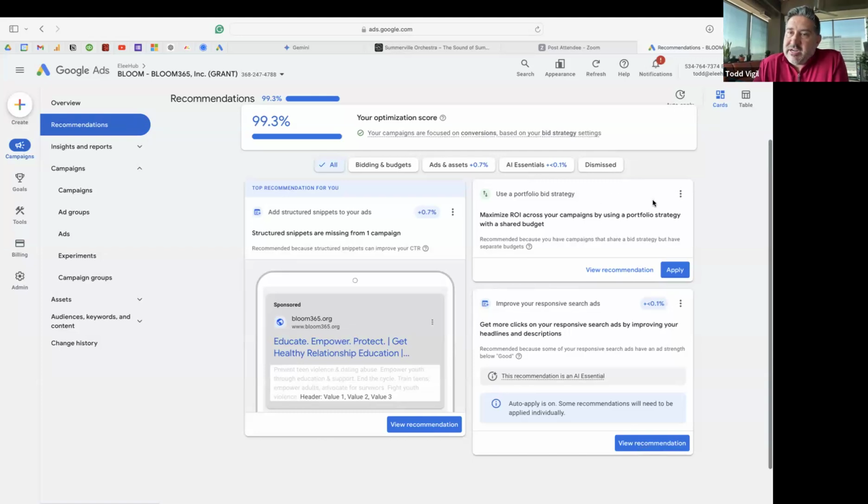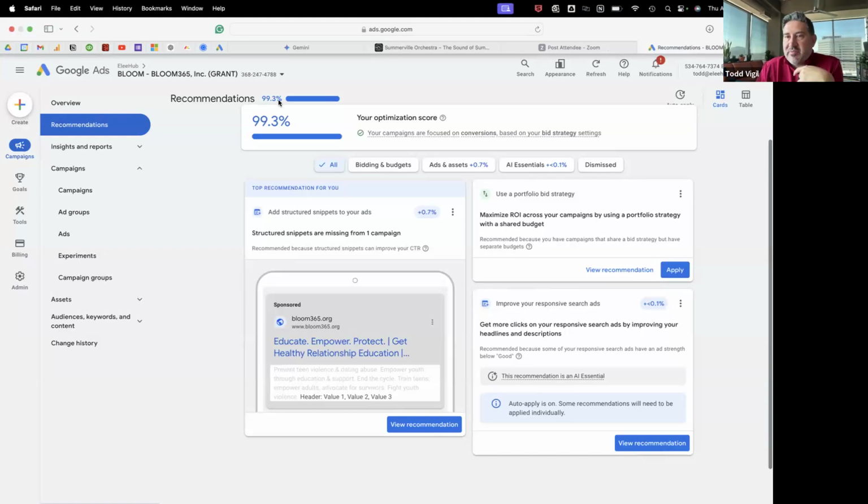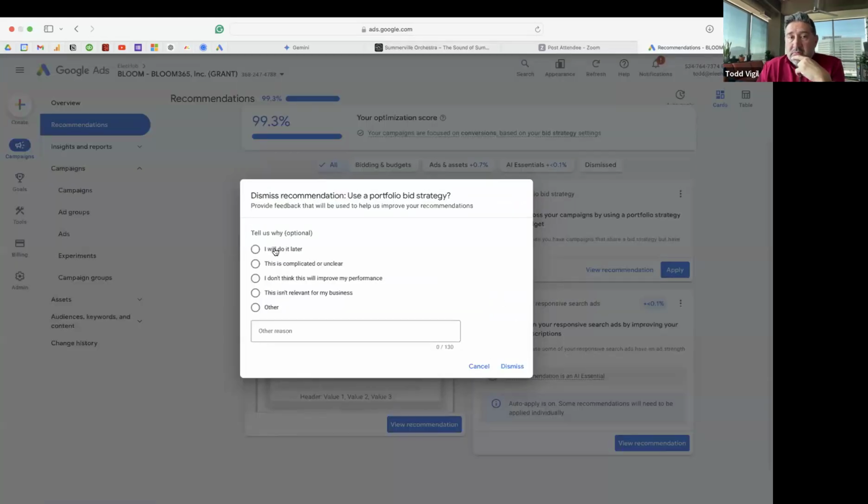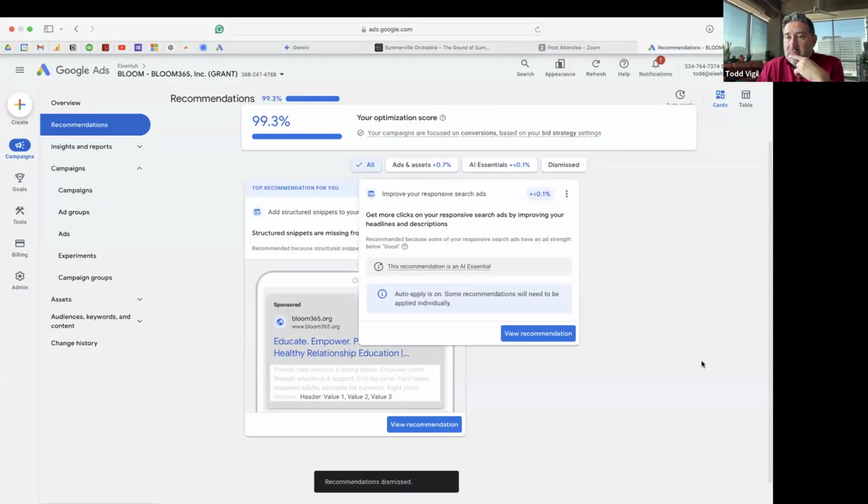If it talks about bid strategy, there's a bunch of advanced features that Google will recommend because it treats it like a paid account. A lot of these things Google recommends are ways that they want you to spend more money if you were a paid account. So you can just ignore these and skip them or leave them there. You can easily dismiss them.